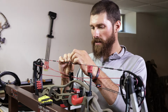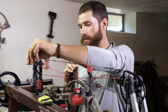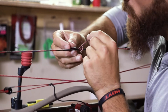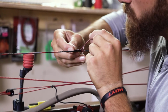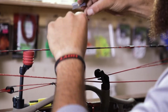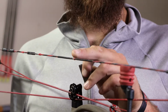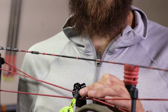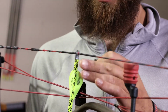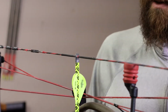Nice and steady with this, there's no rush, you can go nice and slow. There's one side, and then the other side. So there is my D-loop. I like to tie nocking points. This is also something that I learned from John Dudley in Nock on Archery. What that is doing is just keeping the same spot where your nock will be setting every single time.